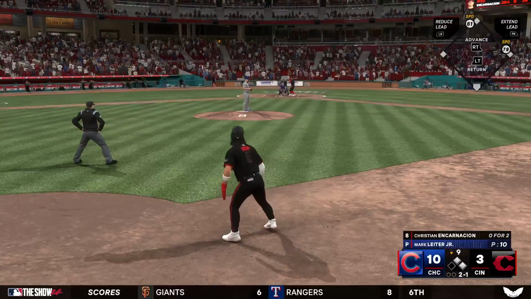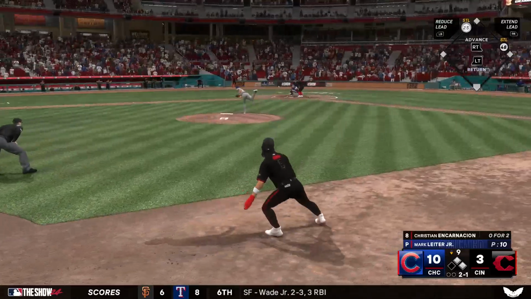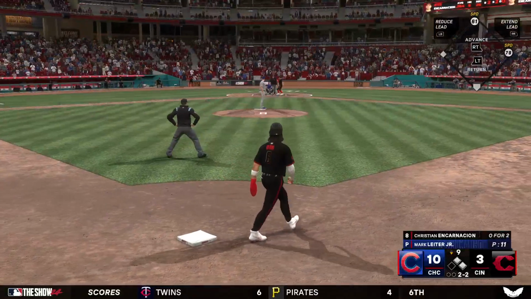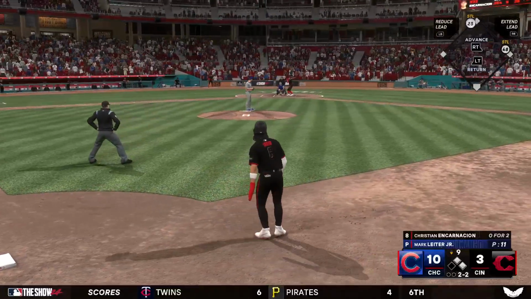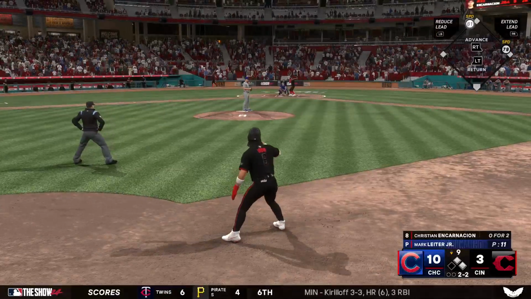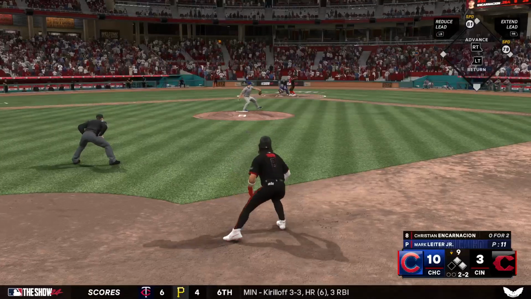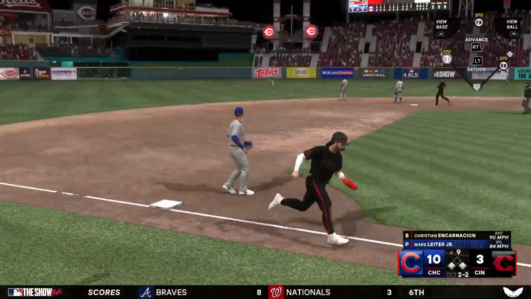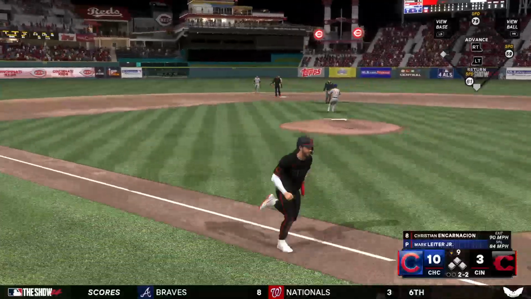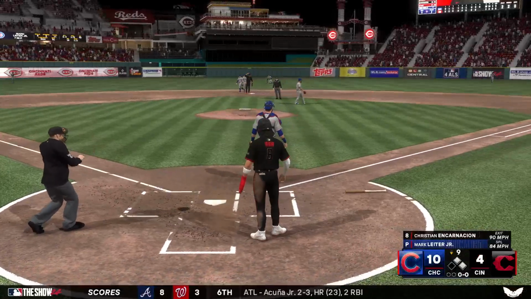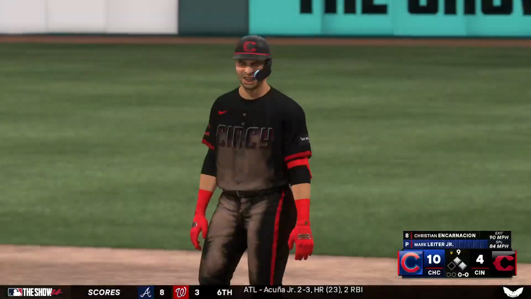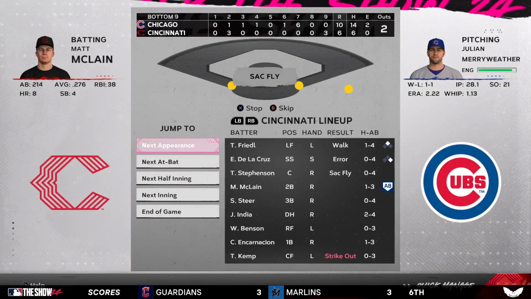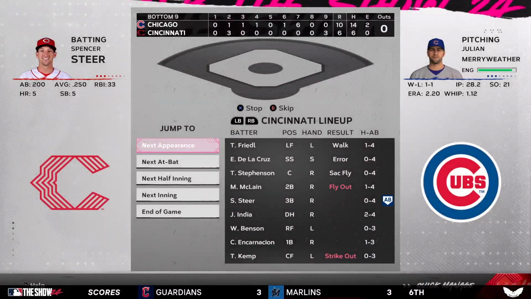Well, this series did not turn out like I was expecting it to. We're about to drop 2 straight to the Cubs, 2-2. As he fouls it off. Up the middle. Let's go for it. Run, India, run. Play at the plate, not in time. 10-4. Here comes the comeback. Right. Strikeout, walk, error, sac fly, and we lose.